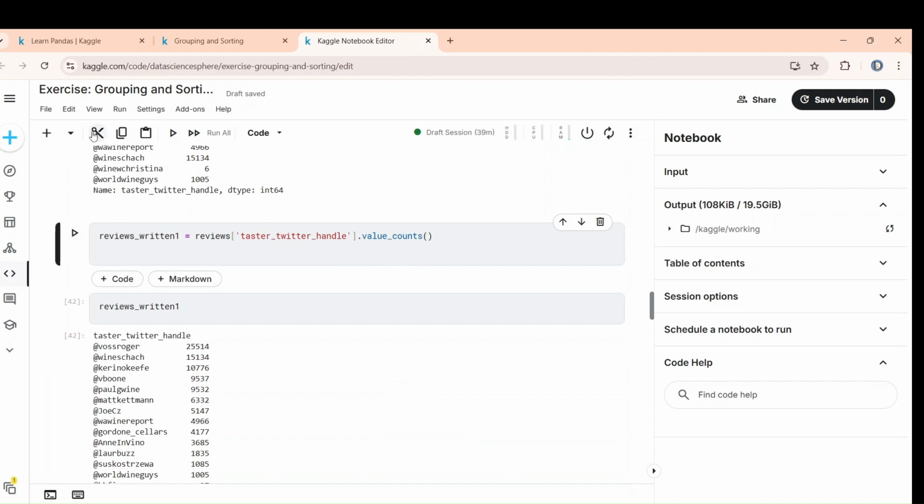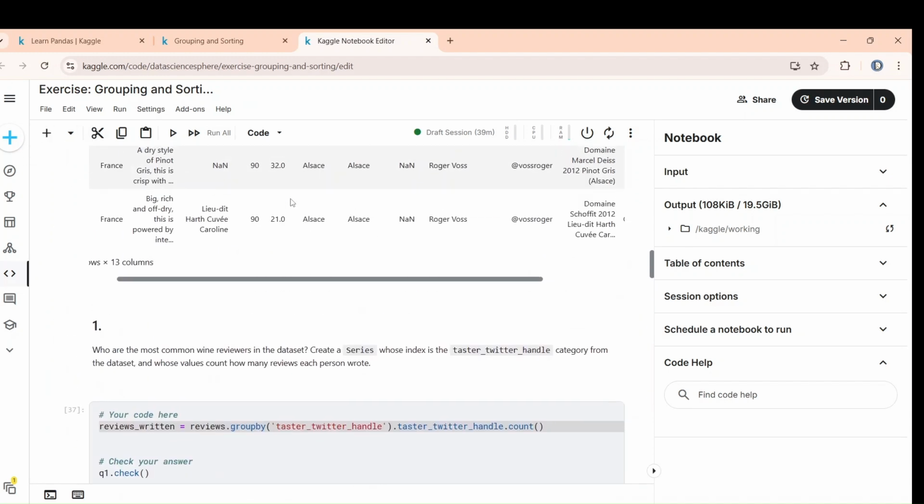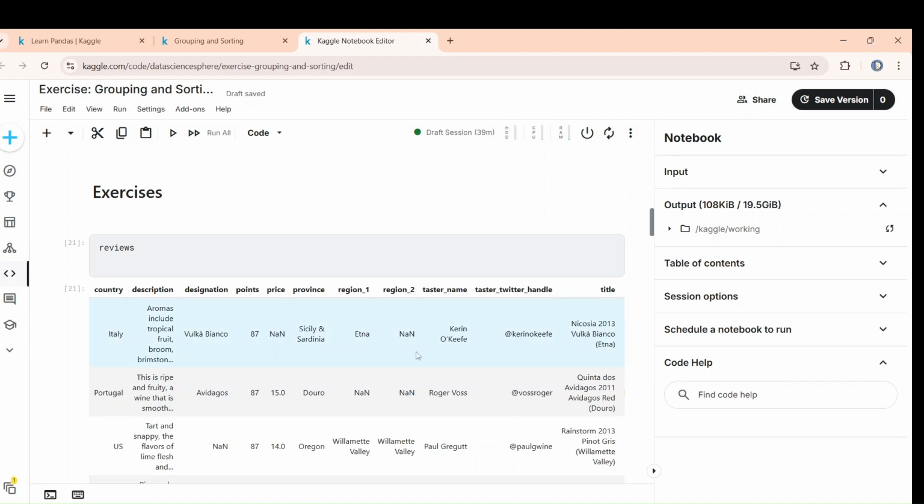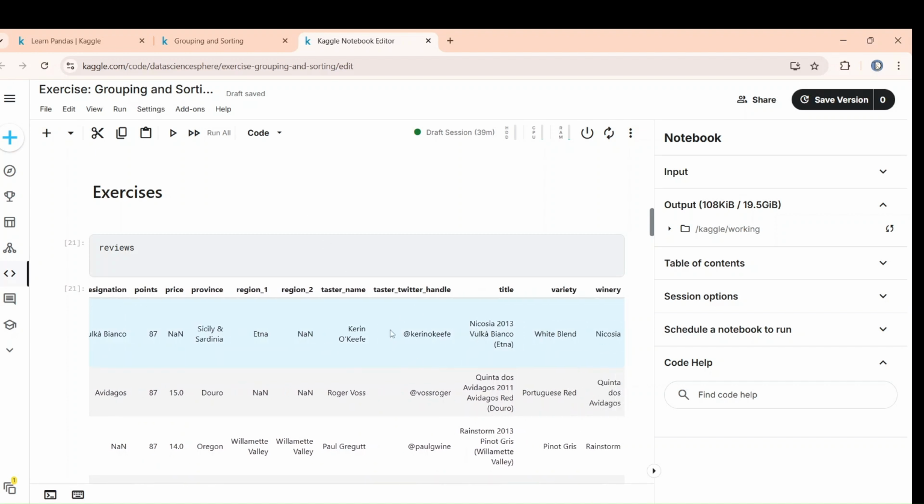So the difference is that value counts is counting the total number of unique values. Let me show you the table. In value counts, it is first taking this one. Now it is trying to find where this value is existing again, maybe in the third row or maybe in the fifth row. So it is just counting the total number of rows where this particular data is appearing. That is done in the value counts. So it is in the first row, it is in the fifth row, it is in the seventh row. So total 1 plus 1 plus 1, three times it is appearing. That's what is done in value counts.